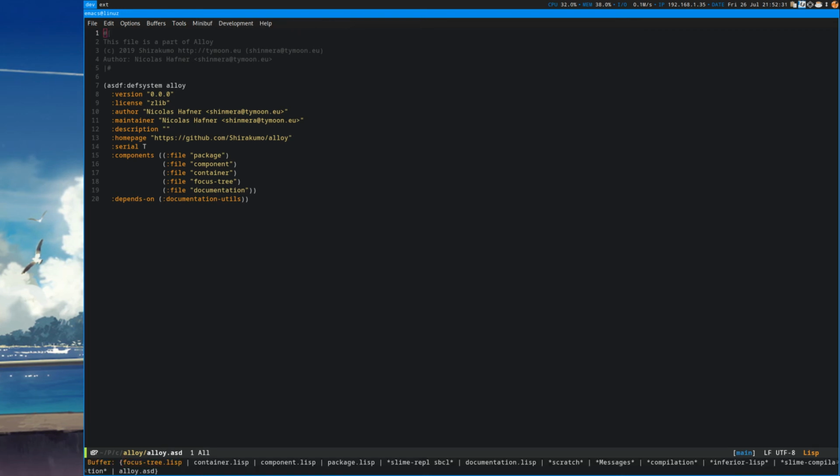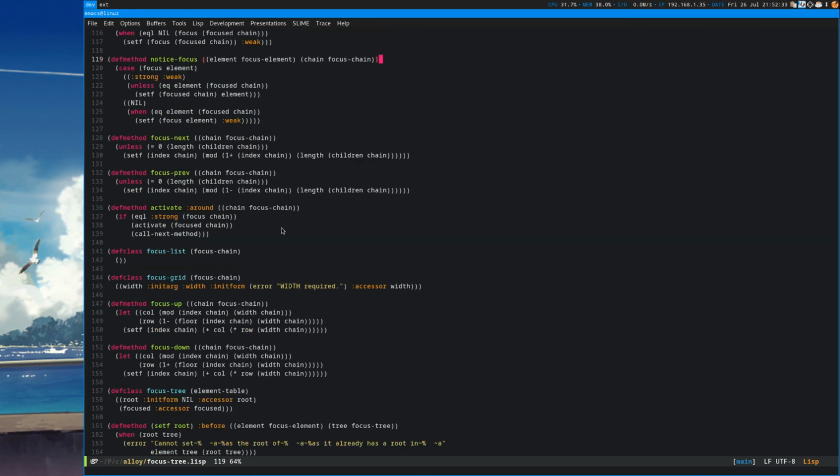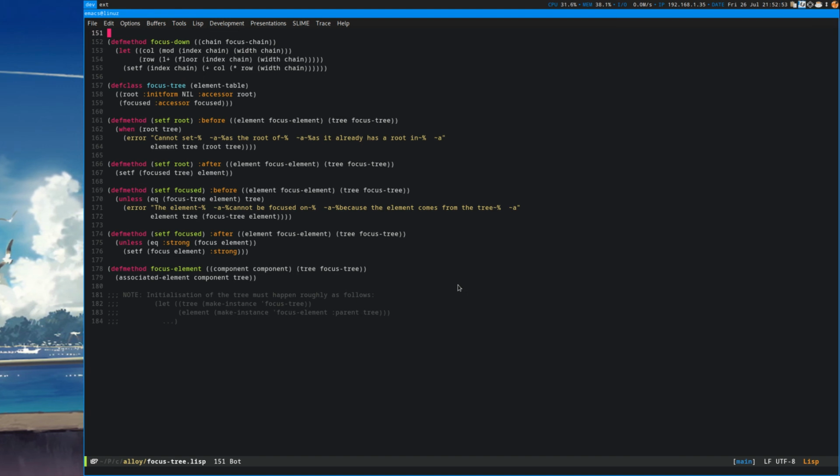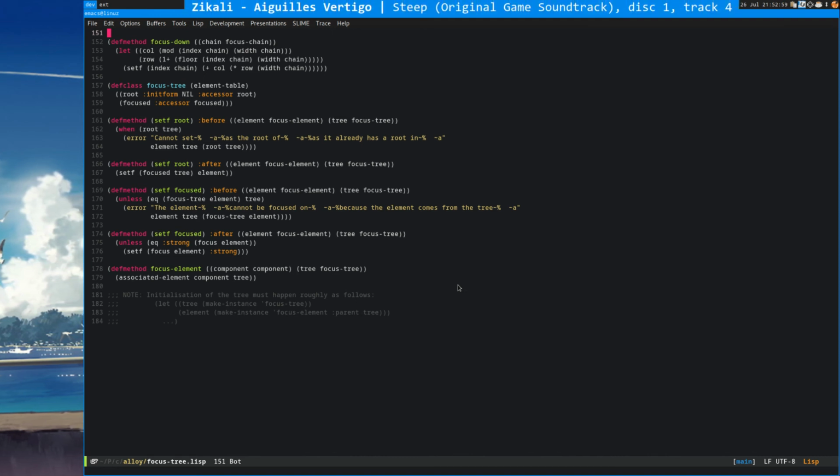Okay. Right, so this should be a complete focus tree implementation now, according to the sketch I have. Meaning that next time, tomorrow, we can look at the other part, namely the layout protocol. And once we have the layout protocol, we can take a look at the renderer and the general UI protocol.